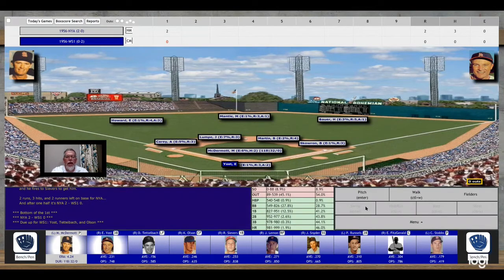And the lineup for the Washington Senators, leading off, Ed Yost playing third base, Dick Tettelbach playing left field, batting second, Carl Olson in center field. I believe it's Roy Severs batting in the 4th spot at first base. In the 5th spot, Jim Lemon in right field. Snyder, I think it's Joe Snyder at short, batting in the 6th spot. Pete Runnels batting in the 7th spot at second base. Ed Fitzgerald batting in the 8th spot catching, and then your pitcher, Stobbs, batting in the 9th spot.